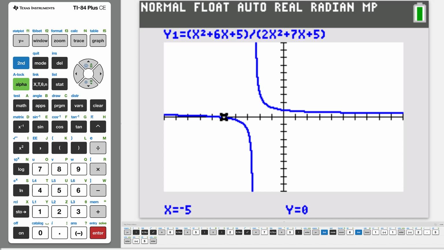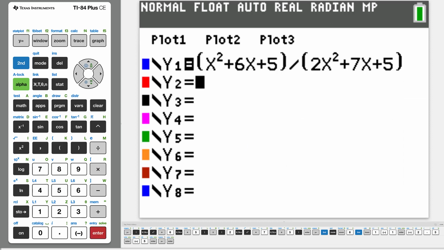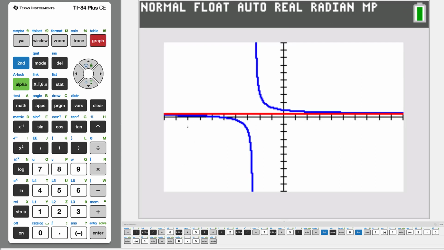Now, we were talking about the range, and that is the trickiest thing about this. You'll notice that the graph definitely has a horizontal asymptote, but where that is is a difficult question unless you've already done the analysis. We already explained that there's a horizontal asymptote at 1/2. I don't know that it's going to be helpful to graph that as a separate line on here. I guess if you insisted, we could. It's not that big of a deal. You're just putting in 0.5 and then graphing that. And so you can see that definitely it would appear that there is a horizontal asymptote there.